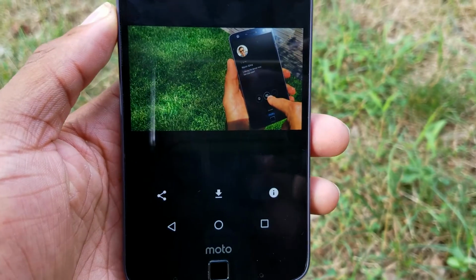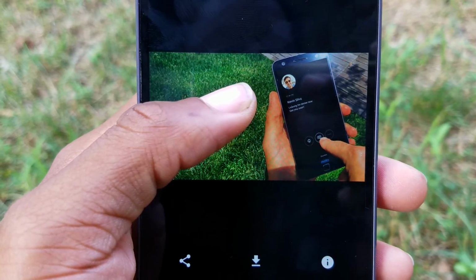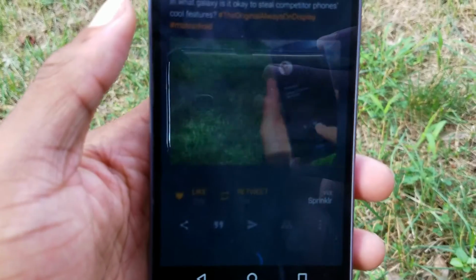So this phone has a nice screen. It's fast, it's smooth. Let's go into the actual tweet. So it actually says about it.